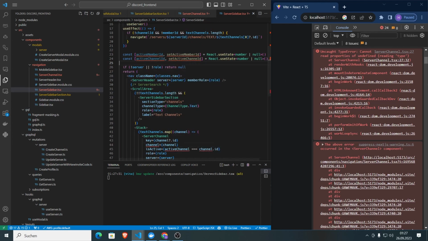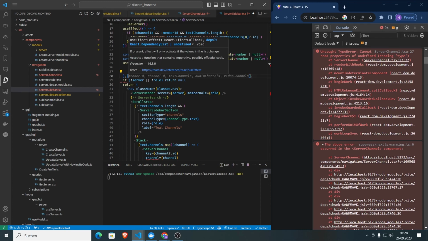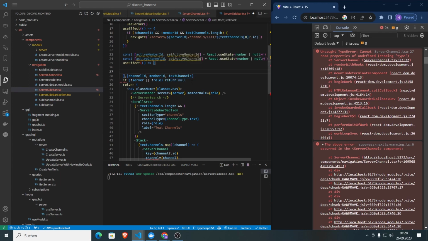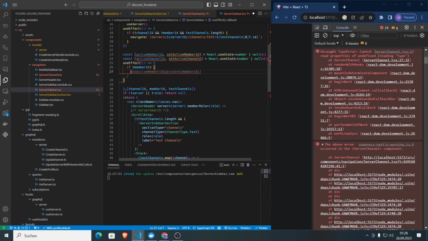And now let's make sure that we are using useEffect. And this useEffect is dependent on the channel ID, member ID, and text channels. Like this. Okay. Let's close it properly. For the case that we have a member ID, then we want to set active member ID to the member ID.